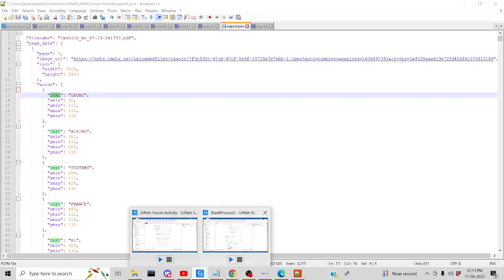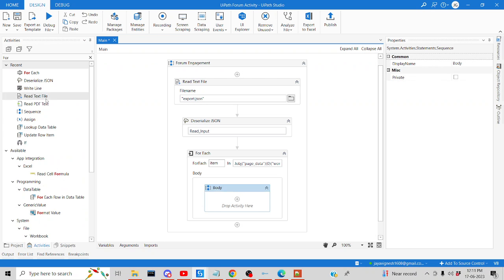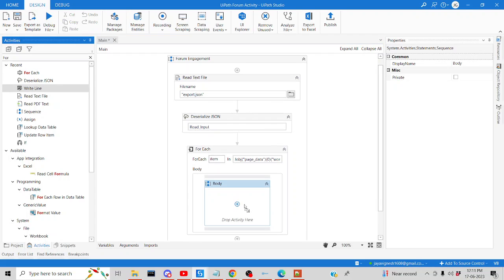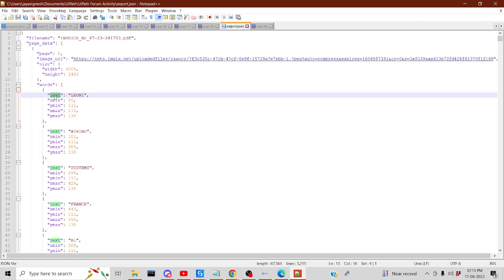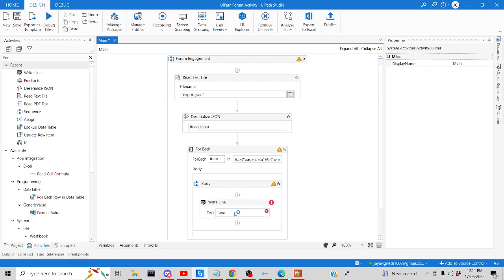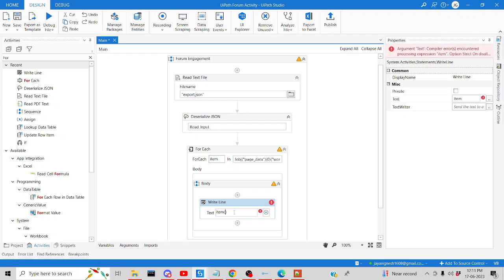After that, what you can do here is drag and drop a write line, and then item. Which particular index are you going to traverse? Text, right? So let me make it very simple. Open bracket, close bracket, text dot toString.